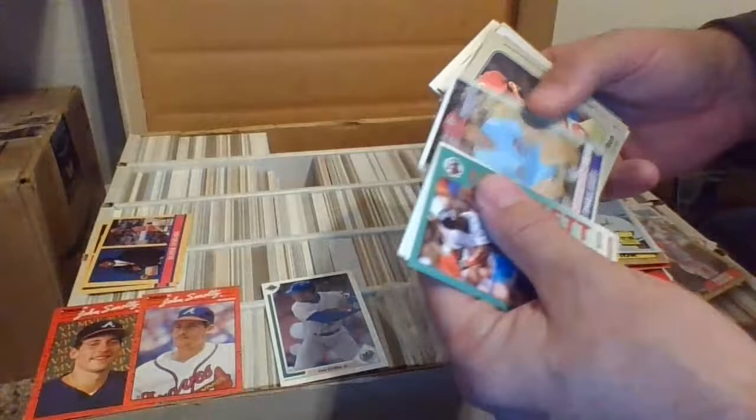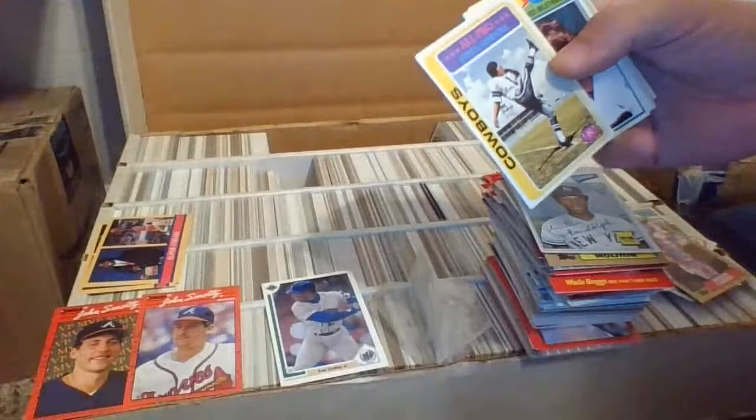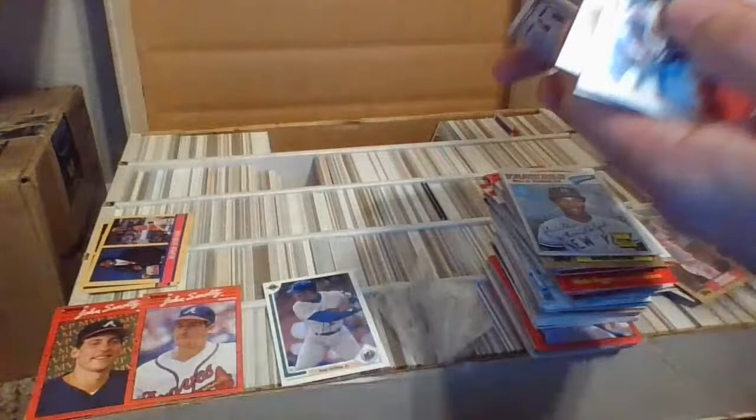Randy Gradishar, Bob Boone, '79. Those are '83s, Carlton. George Rogers, Pat Haden, Jim Zorn, Efren Herrera, the kicker for the Cowboys. Fred Biletnikoff. Haven Moses, wide receiver for the Bills. Drop one. Who'd I get? Craig Morton, Broncos. Ken Stabler. Robert Brazile, the Oilers. Fantastic cards. I like this box.